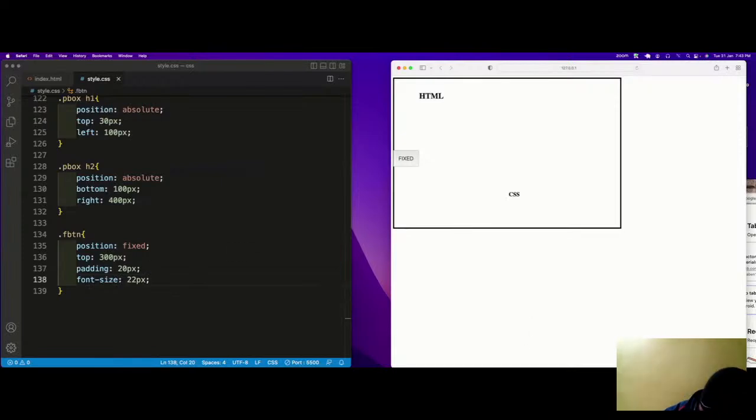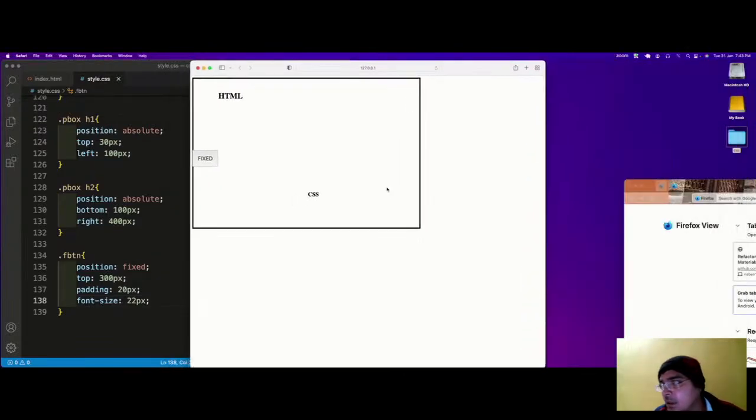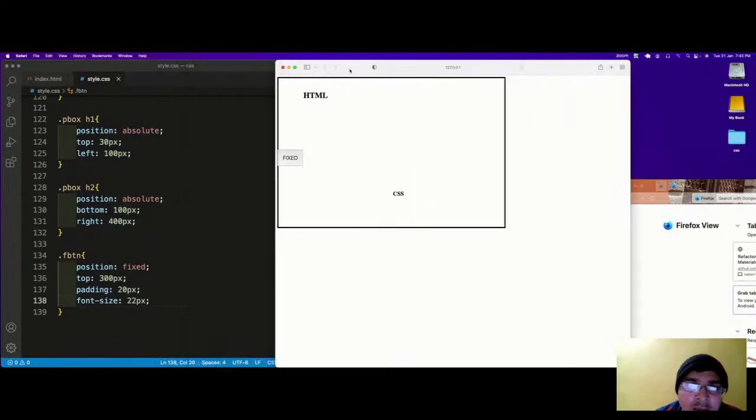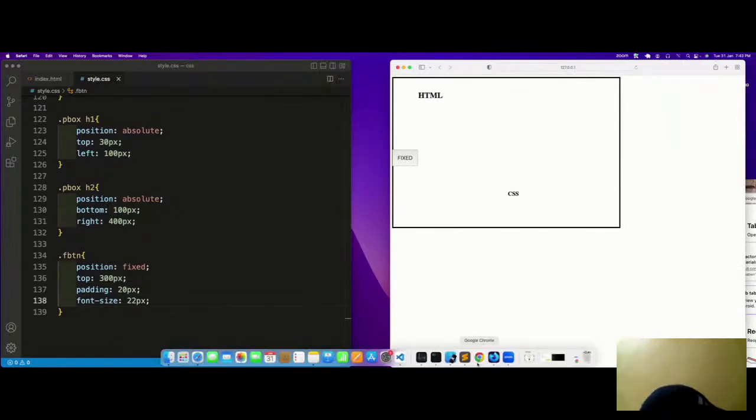And after this fixed button, we will see the next thing, which is called background images. CSS is all about images, borders, and alignment, and here we will be having a background image. So I need to download one.